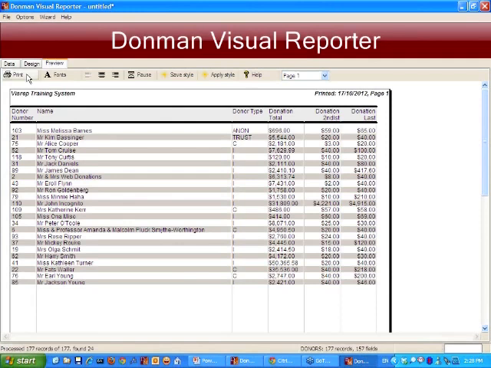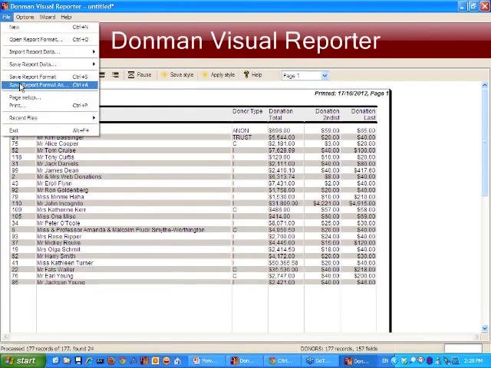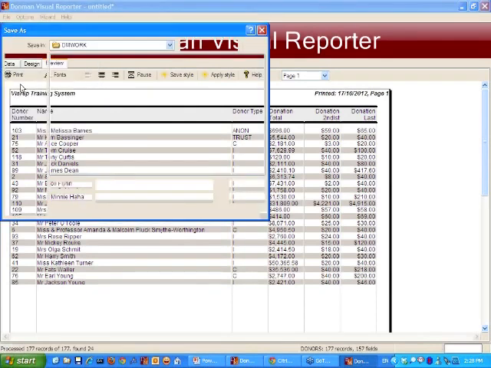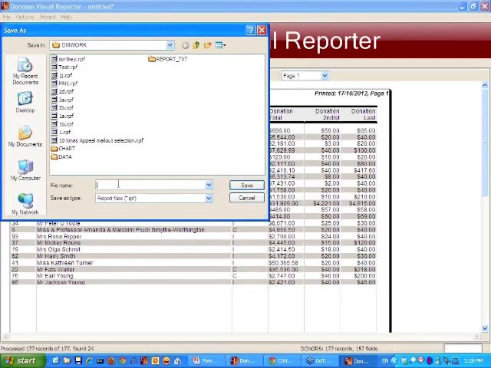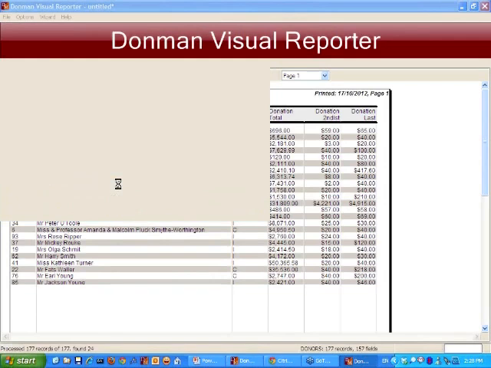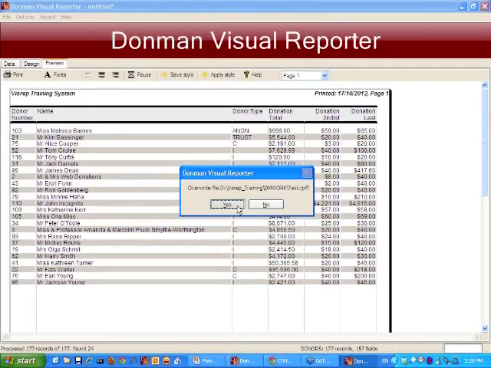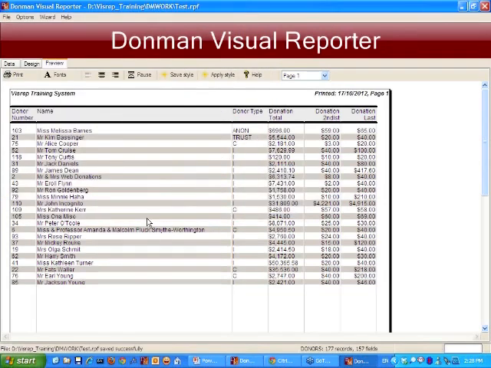We've generated this report, very simple report, but let's suppose this was the report that you wanted to run fairly regularly. What we can do is we can actually save the report definition by going up to File here and Save Report Format As, and I'll call it Test. Now I've already got one called Test, so I'm just going to overwrite this one. Okay, so that hasn't saved my results. It's saved the definition of that report, so which records, etc., etc.